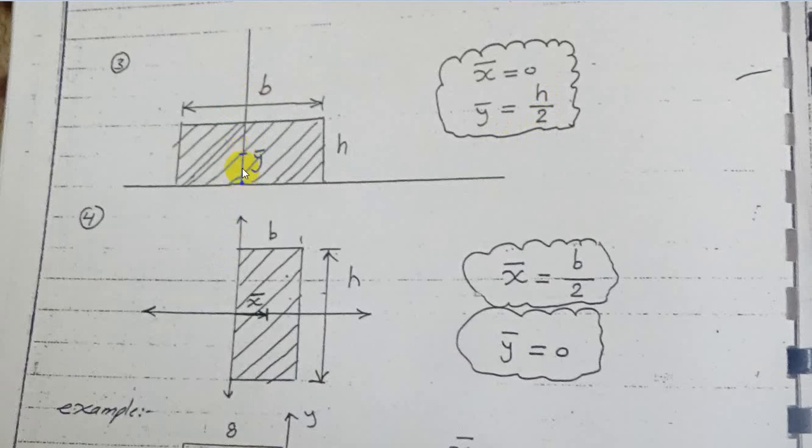The y dash, we said, is from the midpoint of the body, or the midpoint of the object, directly right up to the point of origin, or right up to the point of the horizontal axis, the x-axis, as indicated. This is the x-axis and this is the y-axis as indicated. So the y dash will be counted exactly as h2.